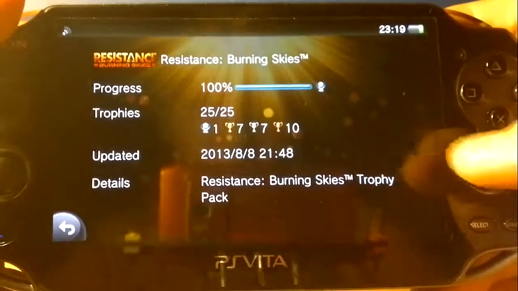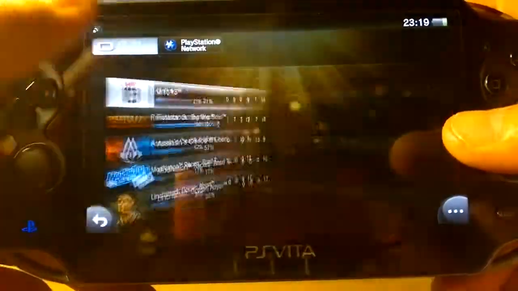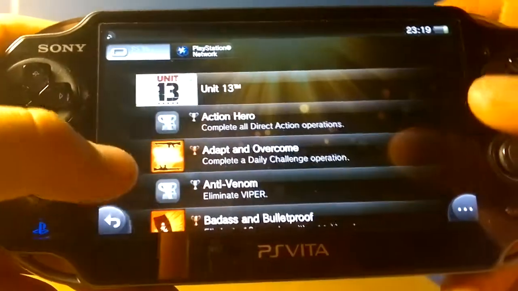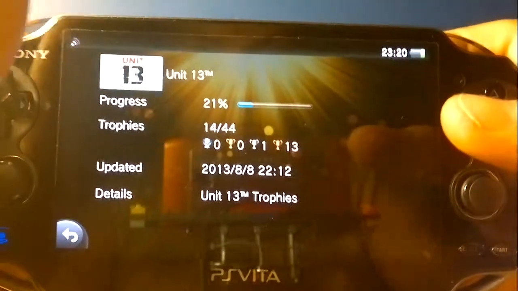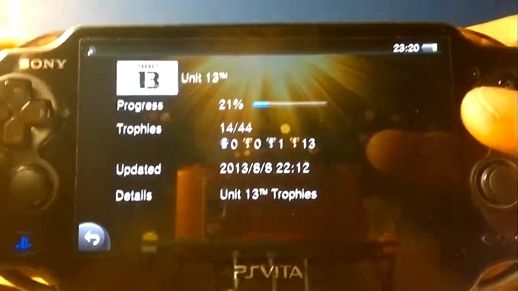Let's quickly check out the trophies. Bingo. So I need to collect 44 trophies. I already got 14. I just don't get it. How is that 21%? It's totally more. Do math, game. Weird.